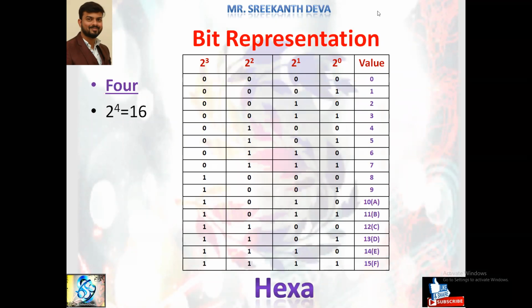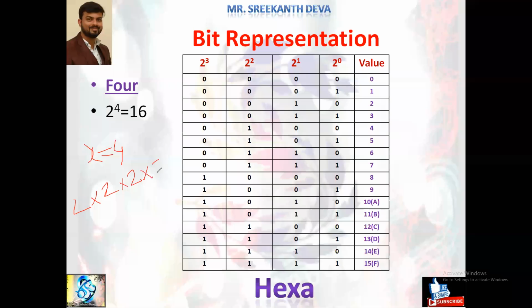I go with what now? The next example, try to understand. X value, I am passing X value, how much? 4. 2 to the power of x equals y. 2 to the power of 4 means how much? 16. 2 into 2 into 2 into 2. How much is the value? 2 to 4, 4 to 8, 8 to 16. We got 16. This is called 16 combinations you need to write now.